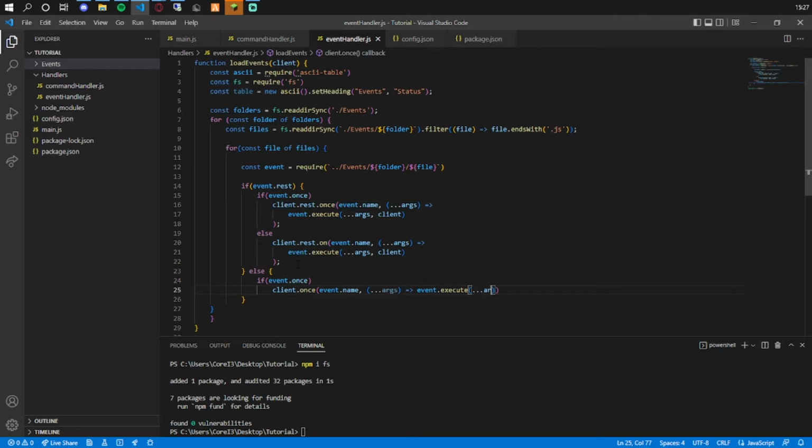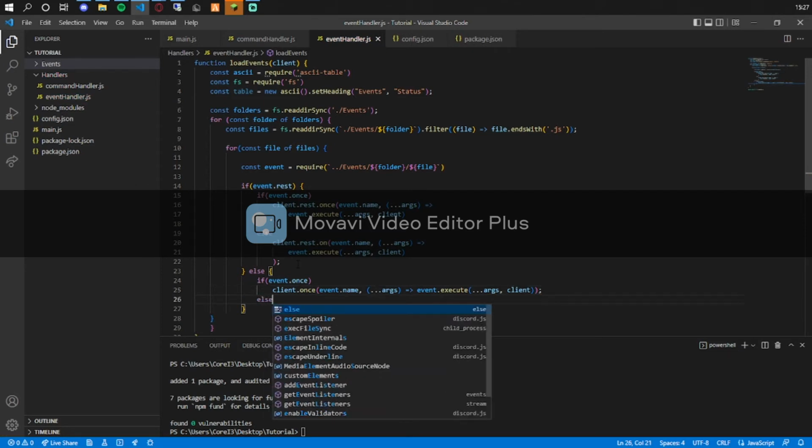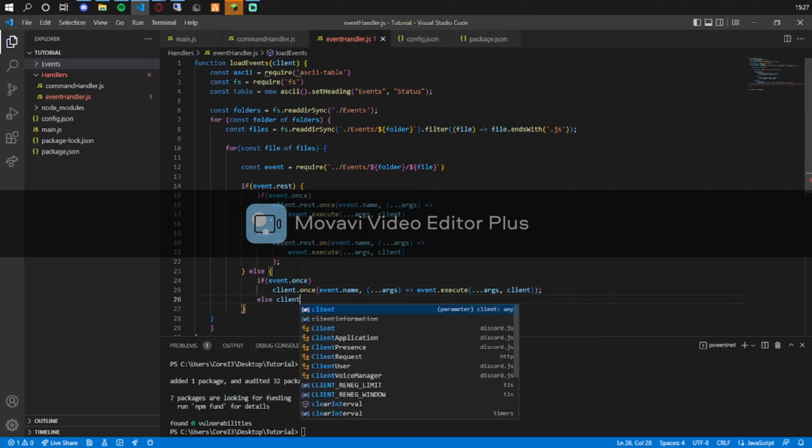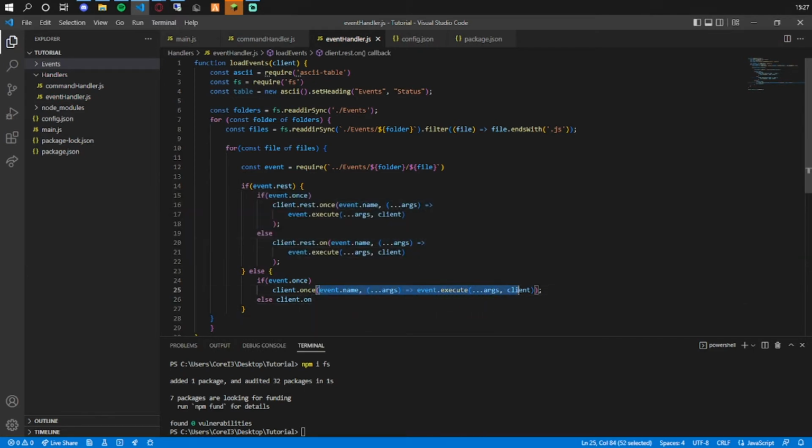And then we're going to get the args and the client. Okay, and down here we're going to do else client.on, and then it's the same thing. Just like that.